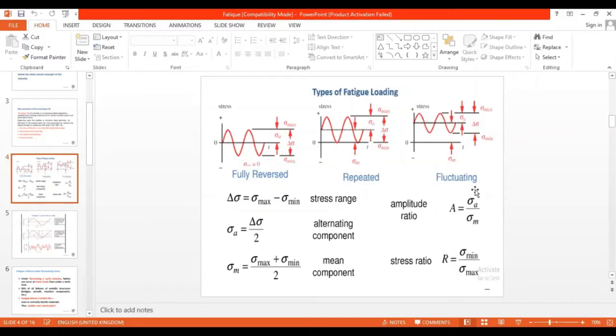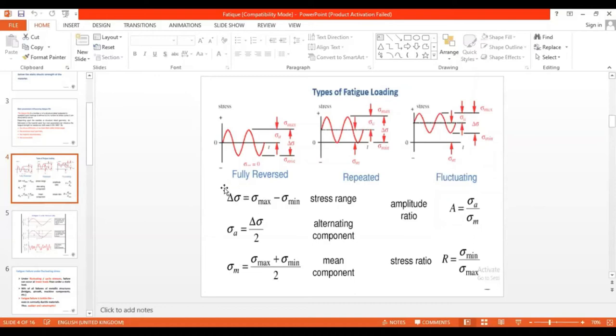And then they have fluctuating fatigue, right? There the axis will go further towards positive, and the other thing is this will not touch the zero level. So the axis is above the zero level, but the minimum point is also above the zero level, right? Here also, this is the maximum point, sigma max. Here is the minimum point, sigma minimum. This is delta sigma, the range, all right? So the only thing is the axis changes for different types. The rest of the phenomena is the same.